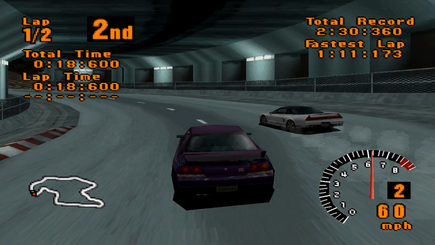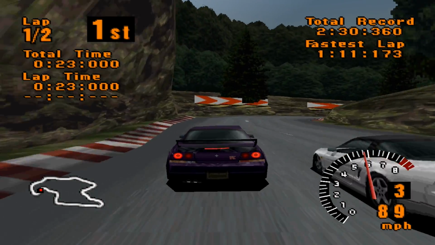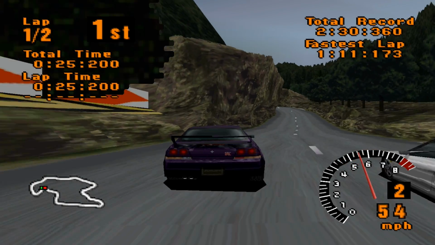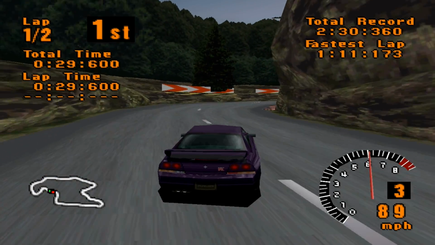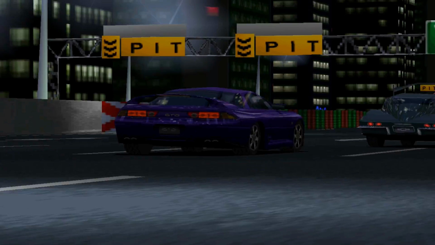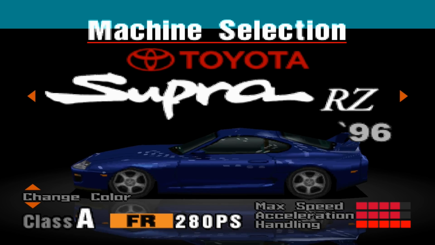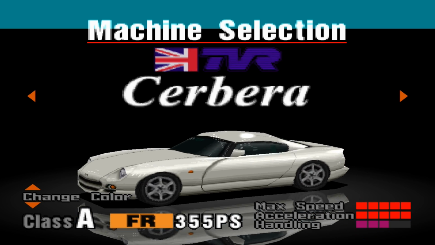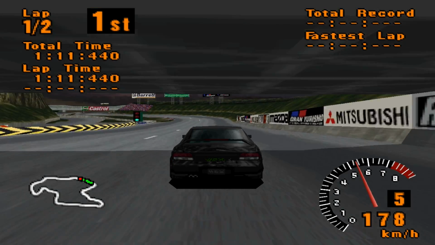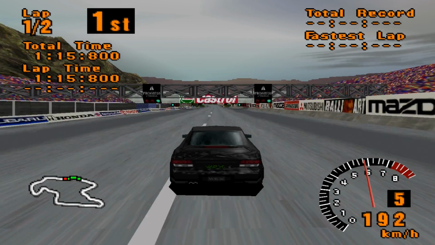If you want to make your task of completing arcade mode a bit easier with Class A, recommended cars and cars that I consider to be my favorites are available here, such as the aforementioned Skyline GTR V-Spec, Mitsubishi GTO Twin Turbo, the arcade-exclusive Chevrolet Corvette Stingray 427, and unlockables like the Toyota Supra RZ, Dodge Viper GTS, and TVR Cerbera are in nearly all cases recommended, thanks to an excellent combination of speed and handling that's shared on nearly all tracks.